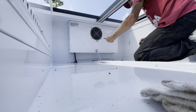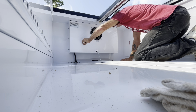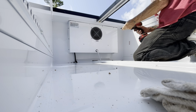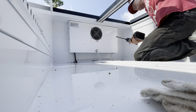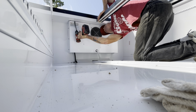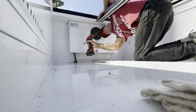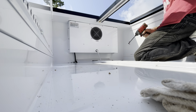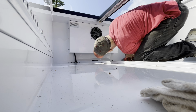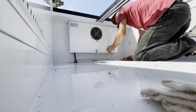Pretty sure that's actually the wrong size. Nope, it's spinning. They just don't look like they're coming out. A couple of them do. Could be that they don't hold anything anyways. Could be. Let's see. Now that one's going to be a little difficult on the very bottom.